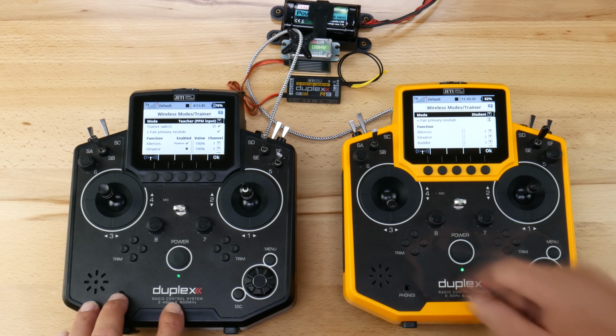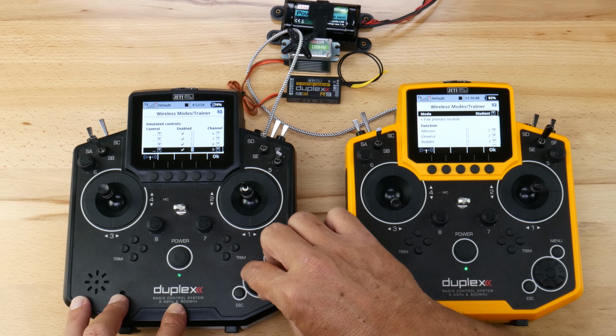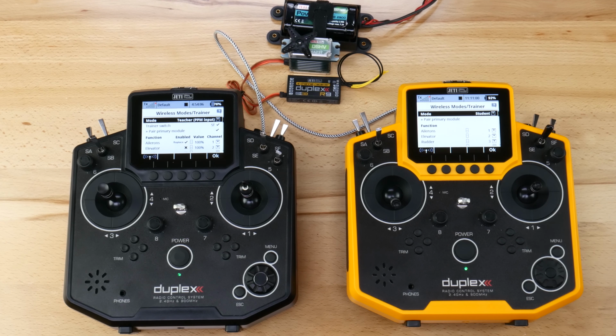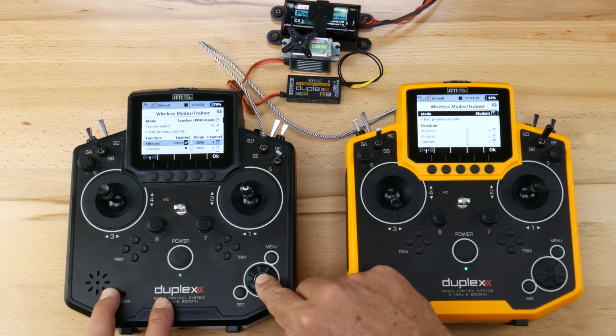I have a trainer switch already enabled, which is my SF switch. So with that off, we won't have any command of input. In the teacher, you're going to need to enable each of the controls. You can either enable replace, which means that the student radio will have control while it's in student mode, or the teacher will have, or you can set it to mix where either radio can take command of the aircraft. You do that by scrolling down to the functions, clicking on the function you want to change, and clicking again. So you can set it to mix, you can set it to replace, or you can disable that.